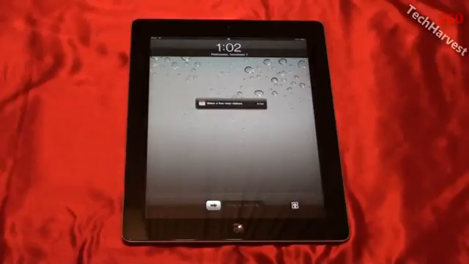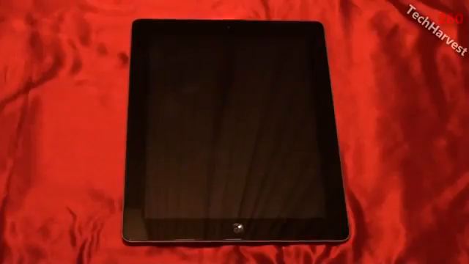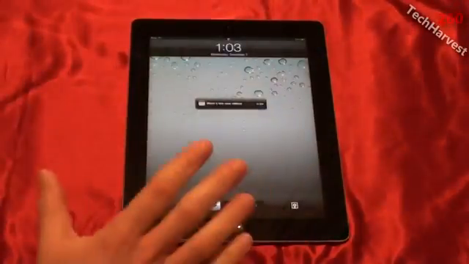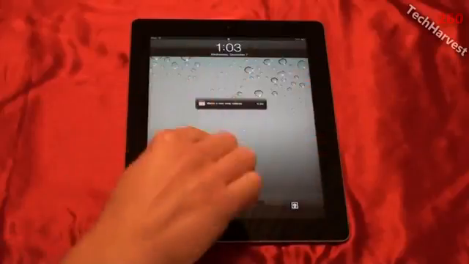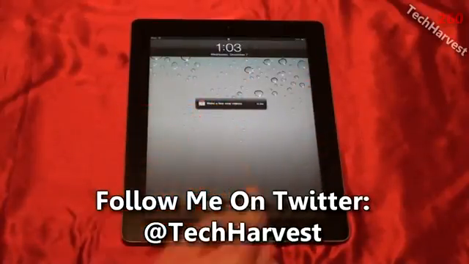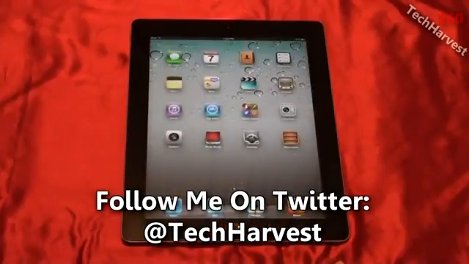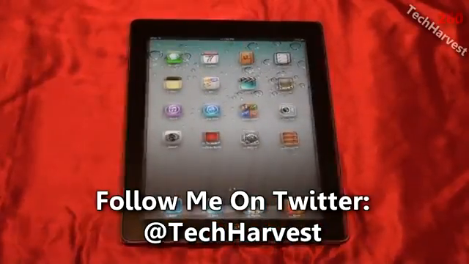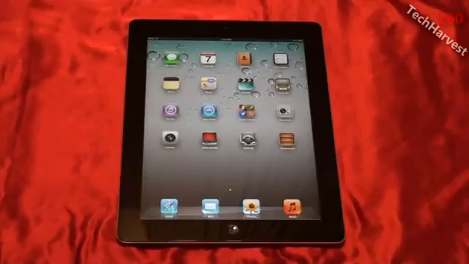So the notification system in iOS 5 has gotten an upgrade, and it borrows a lot from Android. Now, as you see on the lock screen here, you have your notification, and that's in the center, and if you had several, they would be lined up. But let's unlock the iPad here, and I'll show you the notifications. Now, Android was the first mobile operating system to have the drop-down menu, which is sort of like a window shade for notifications. After that, WebOS had it, and now iOS has it.